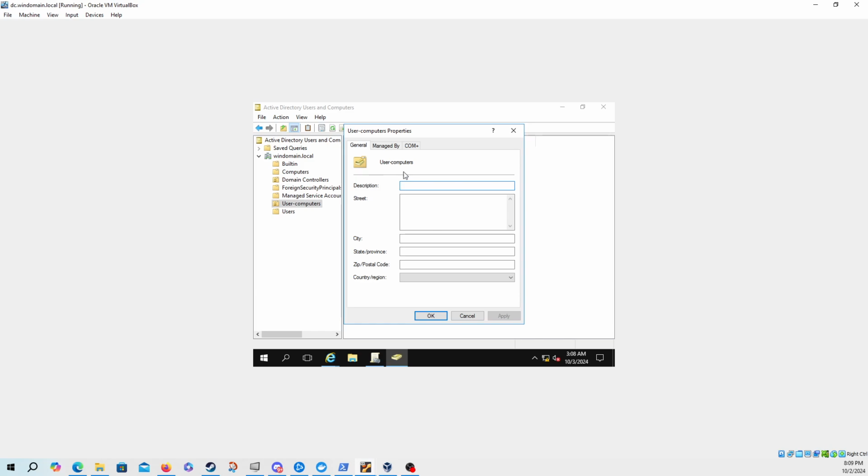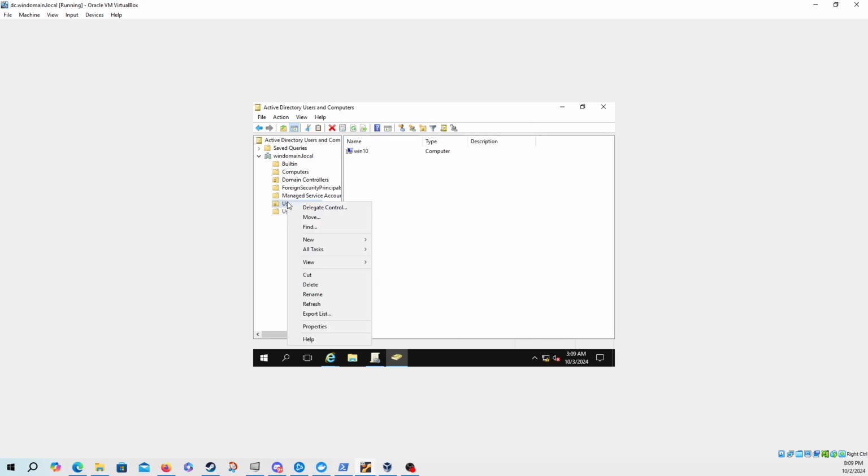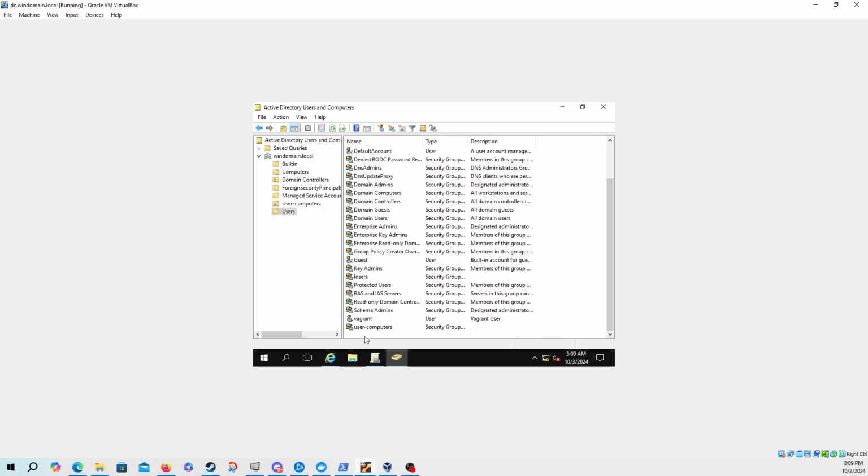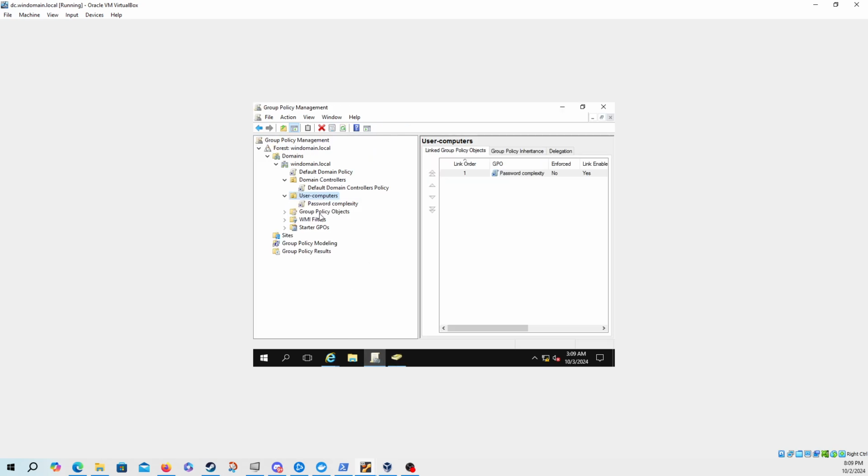All right, so that means you added the computer to the security group first. Is that what happened just now? I created a group so that I can apply it to the user computers group, and we're trying to make it work that way.